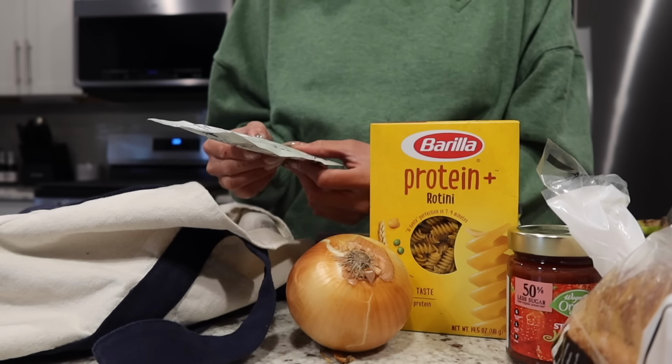Thank me later. I think I did fantastic planning ahead, getting some inspo, and going grocery shopping under $100, sticking to Whole Foods for the most part, and I'm excited to cook up my fajitas. So I'm gonna show you guys that in this video once I put all this away. But what do you guys think? I feel like I did good considering I got pantry items as well.